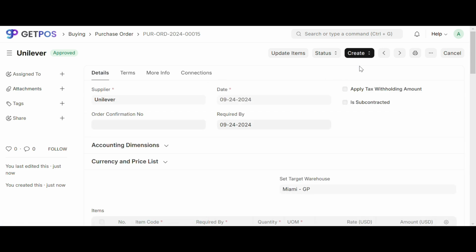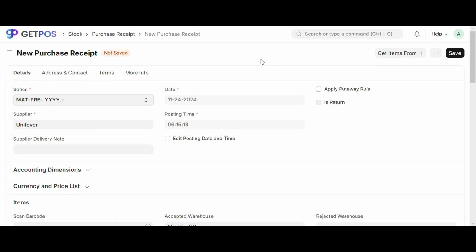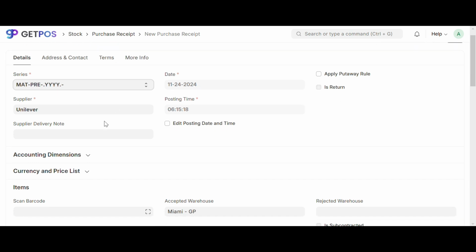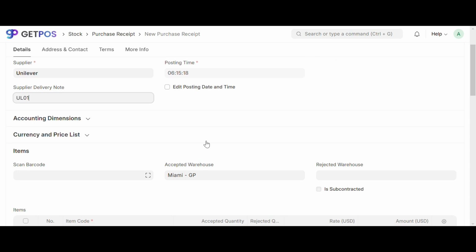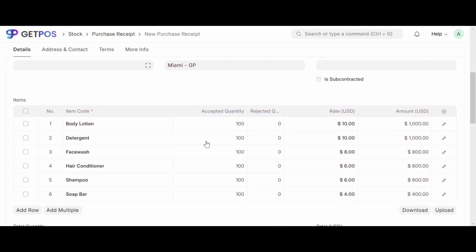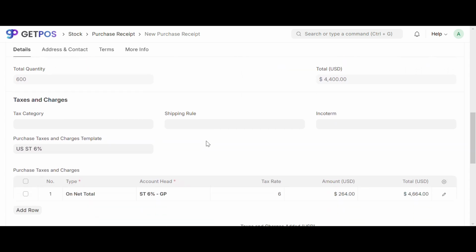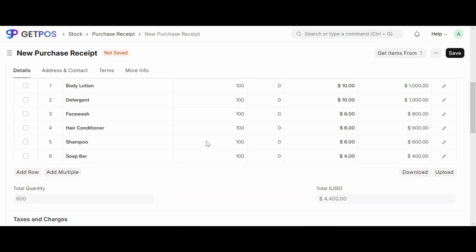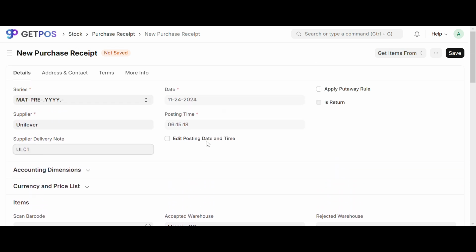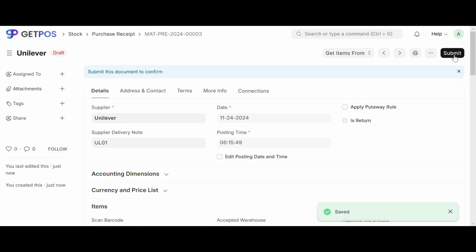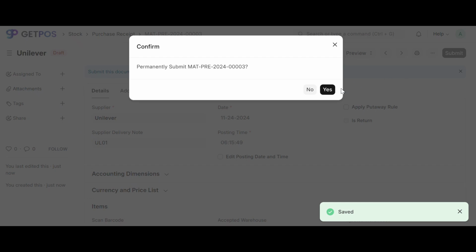So suppose I'm getting this material from the supplier. So right from here, I can go ahead and create a purchase receipt, which is also known as GRN, which is goods received. So here I'm getting my goods delivered at my doorstep, and here I have to put the delivery note number. This helps in reconciliation. So here you can see all the items I have received. Taxes are being pulled up automatically. This removes any duplicity efforts by a human, and hence removing all the human errors from this. I'll just go ahead and create.